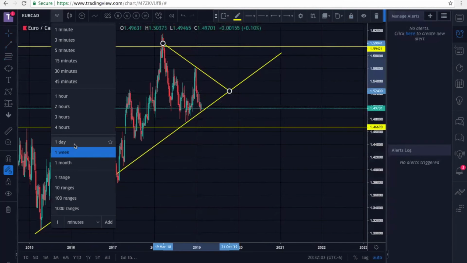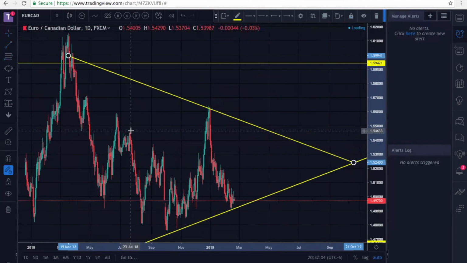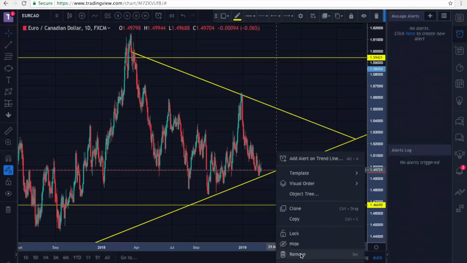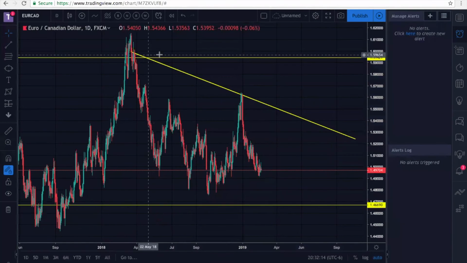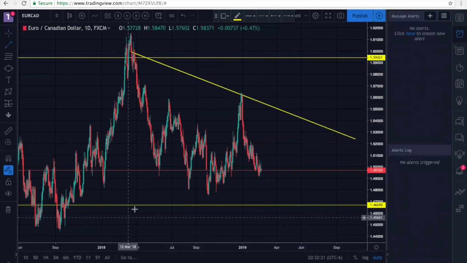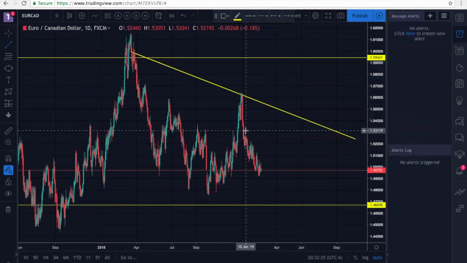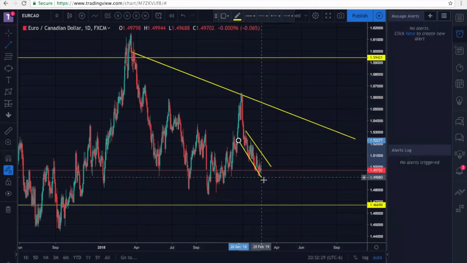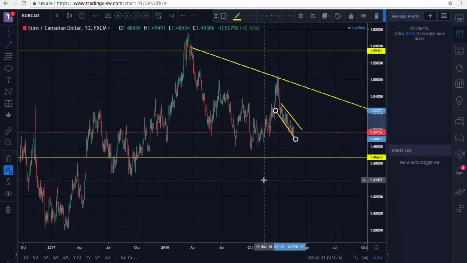Now I come down to the daily with that monthly trend line. I'm somewhat confused now. I don't even know where to go. So that's why I take this monthly trend line off. I got my support and resistance because I know price has been here. Now I know typically that this is my low. I can already tell just based off the daily, I'm looking for a buy right here because I see a reversal pattern right here.